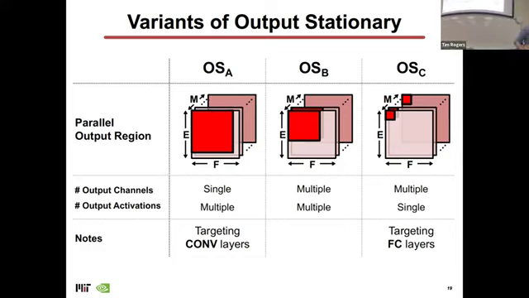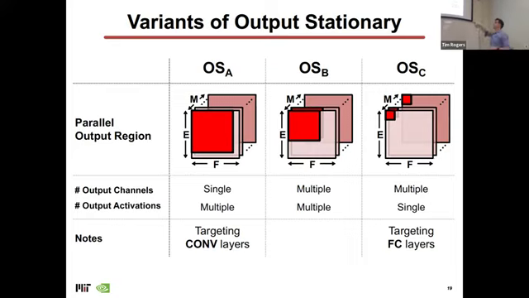And this is common if you remember back to your DNN decoder ring or CNN decoder ring. Then you can take all of these outputs that we're going to have to produce, and you can map them onto these processing elements in different ways. If you mapped a single channel, so there's only one channel of the output being mapped here, then the number of output activations with that one channel is going to be more than one. That's the first diagram. If I'm mapping multiple channels, so now I have a bit of the first channel, a bit of the second channel, and so on, then that's the multiple-channel case, and both of these are very targeted towards convolutions.